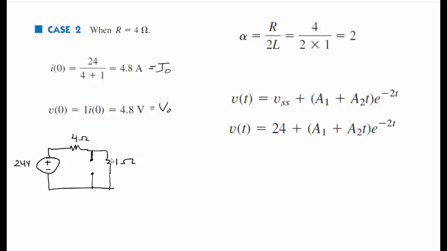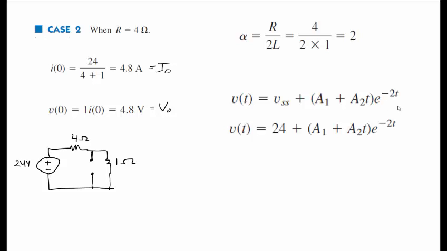So this is what the circuit is doing before the switch that is right here is opened. Switch has been closed for a long time. This is our initial circuit, same as the last one, except the resistor value is now different. So our initial current value is different. It's 24 volts divided by 4 plus 1 ohms. And then our initial voltage across the capacitor is also a different value because our current is a different value.